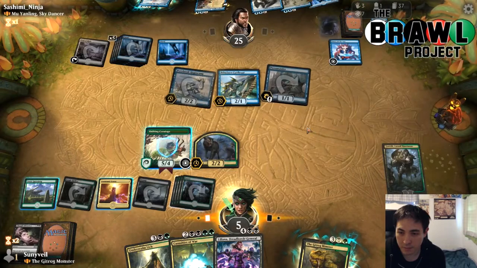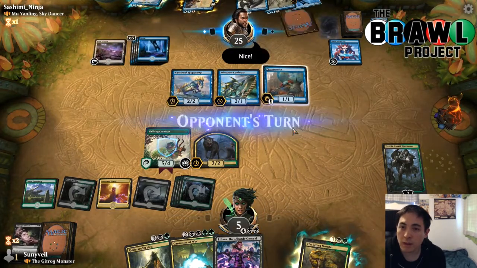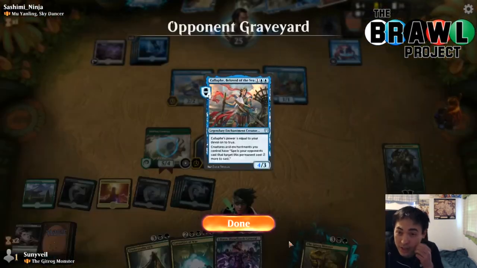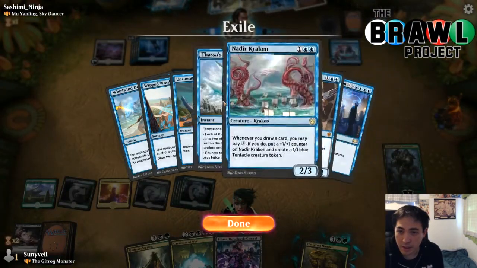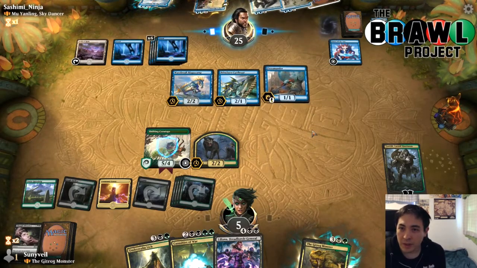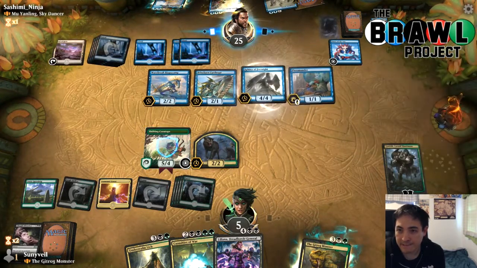Dungeon Geists. Alright. I'm pretty happy with how that turned out. If they draw counter magic into that, or after that, that's pretty bad for me. What else did I hit? Whirlwind Denial? Yeah, okay, that's probably what they were holding up. Sphinx? 4/4 flyer, okay.